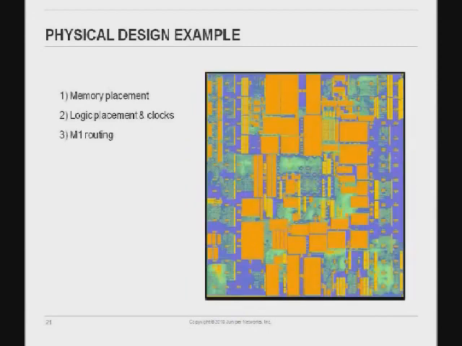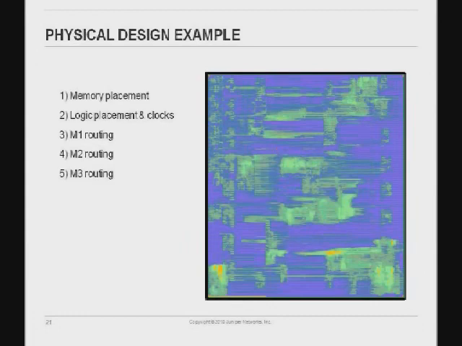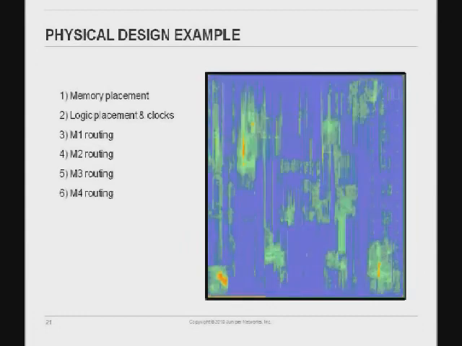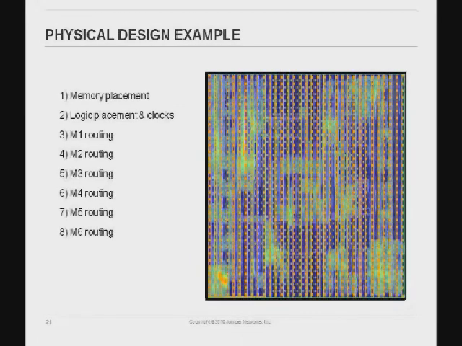And then we wire them, one layer at a time. Each layer, metal 1 and metal 2, we usually have multiple layers, and each layer goes in one direction, and then the next layer will go perpendicular to that. So these are the M1 wiring, metal 1 wiring, and the metal 2 wiring, metal 3 horizontally, metal 4 vertically, metal 5 horizontally again, metal 6 vertically. And that's the old days. I think this chip is probably 6 years old. Now we're up to metal 10.